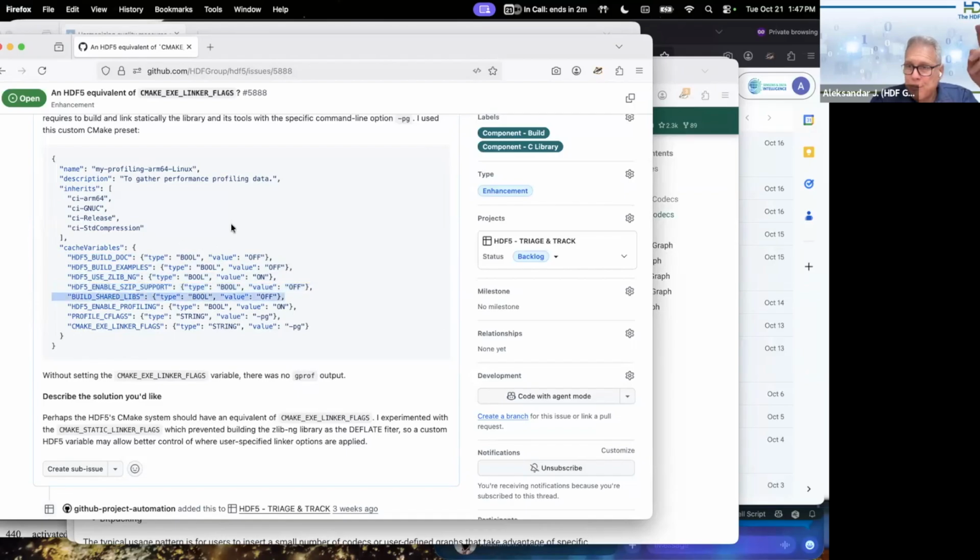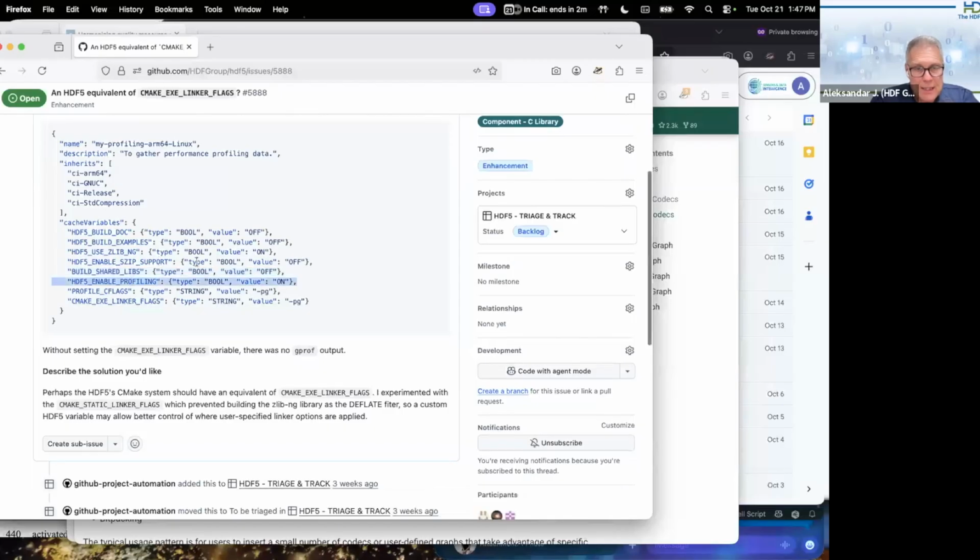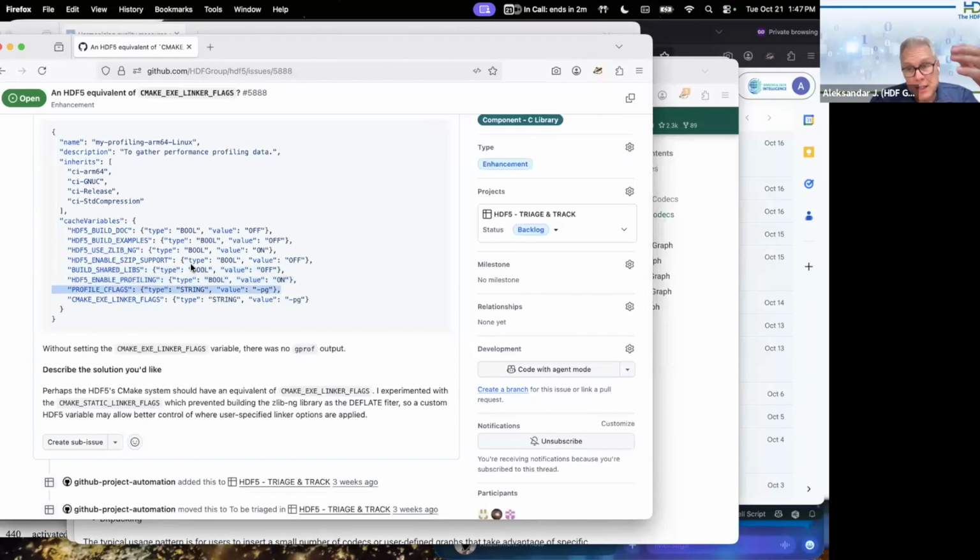I'm basically saying don't build me shared libraries, because in this particular case for gprof, everything has to be statically built and linked. And I'm saying I want to enable profiling. This is what building for gprof requires: you need to pass the flag -pg when you compile and when you link all of your library artifacts and all of the command line tools.